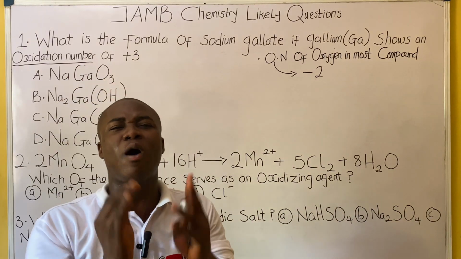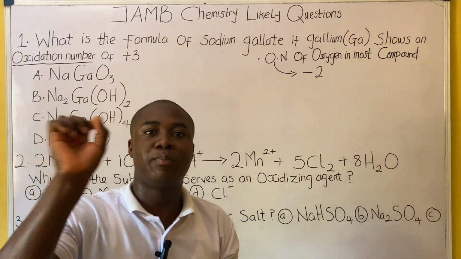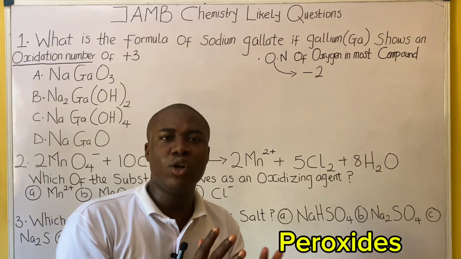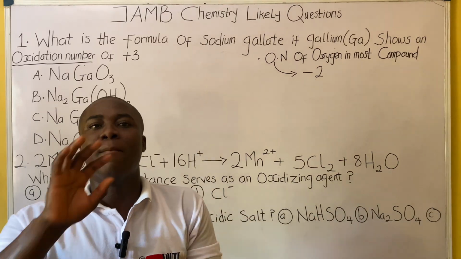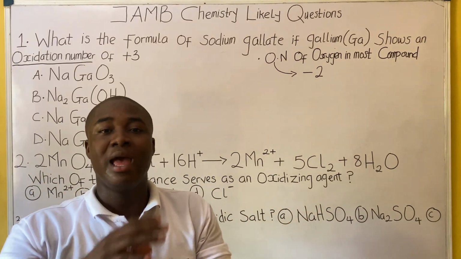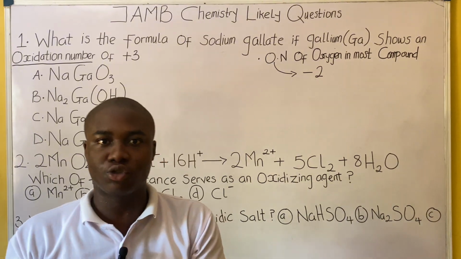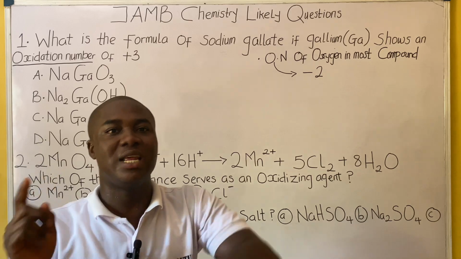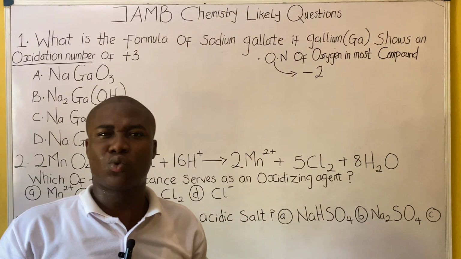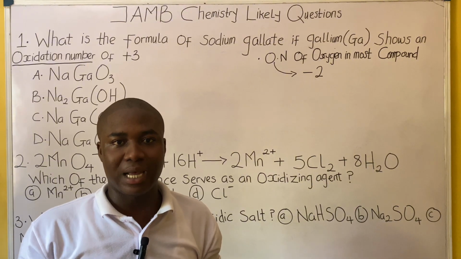But the oxidation number of oxygen in very special types of compounds called peroxides is actually -1 there. But we are not talking about peroxides here. If I was to talk about peroxide, I would stress on it. But just note what I just said. The oxidation number of oxygen in peroxides is -1, because that question can just come as an objective question in your JAMB exam, so you should note that.